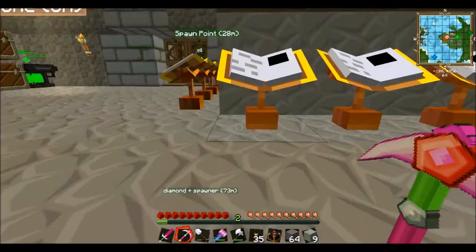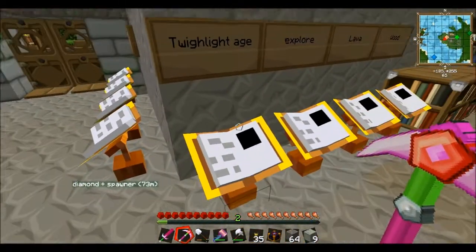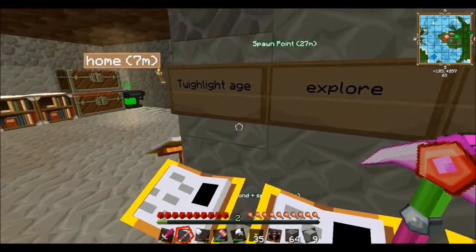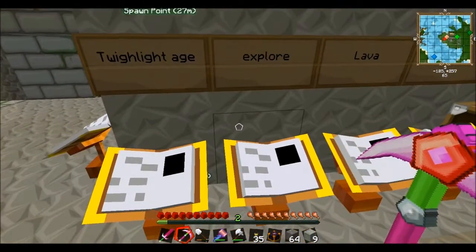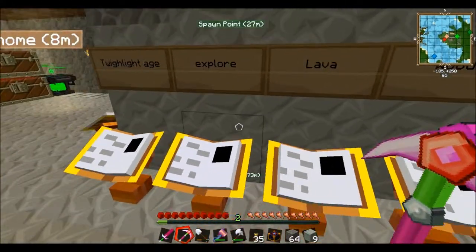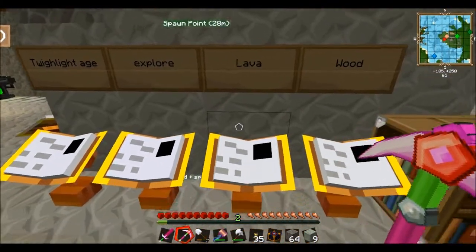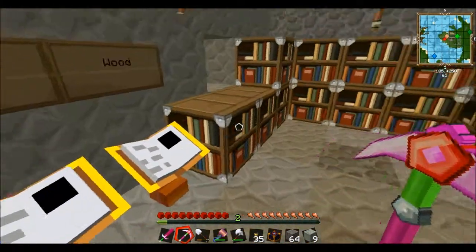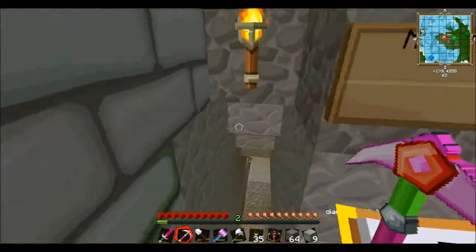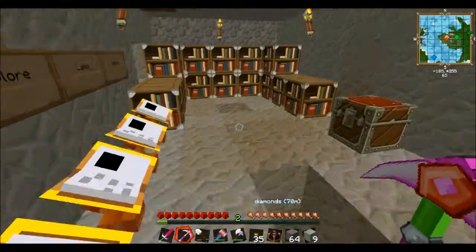Oops, don't go down the hole. Twilight Age is like just a Twilight Forest type age as far as I could tell, and I just wanted to look around in that. Explorer ended up being a pretty awesome age when I was exploring it, so we're definitely going to go there. Lava is an age that has a crap ton of lava, and I think I have... Yep, I do. I'll show that in a second. I just don't have it ready yet.